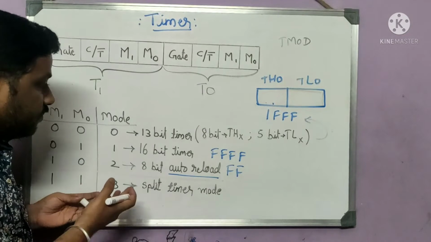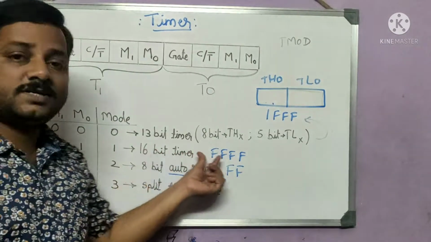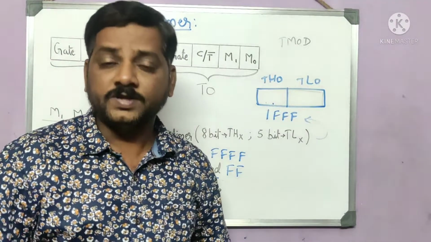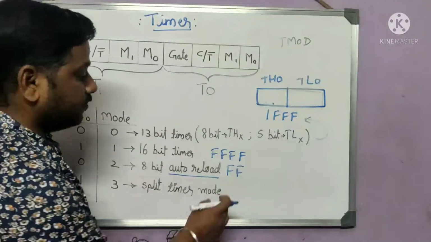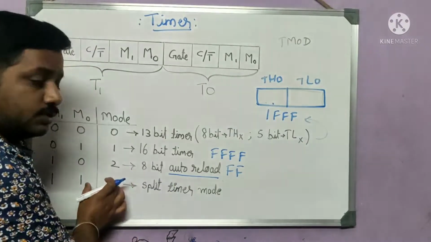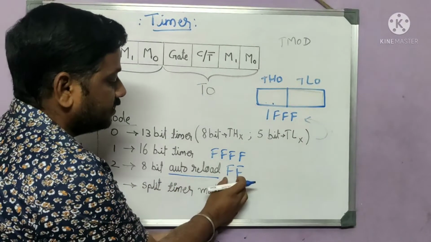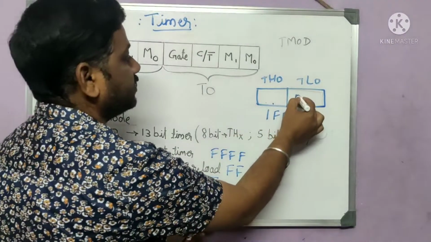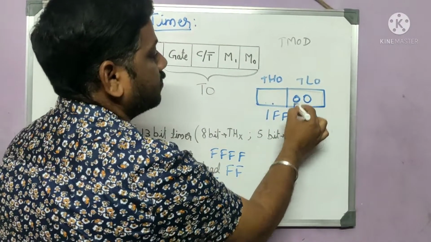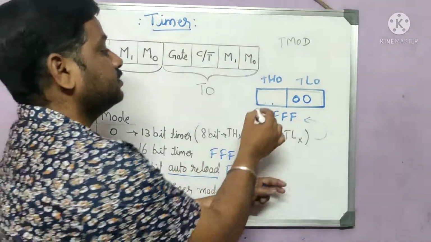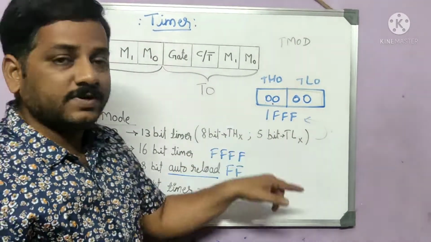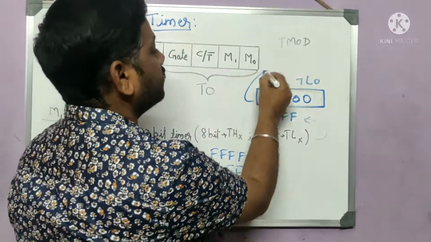What is the use, when we have the possibility of a 16-bit timer here? Why are we going for 8-bit? That may be the question you have now. The very simple thing is, when we go for 8-bit or mode 2, there is an initial count. If you want to count from 00, I will put it in TL0. Its copy will be stored in the other 8-bit register. Once we complete the count, this data will be reloaded here.